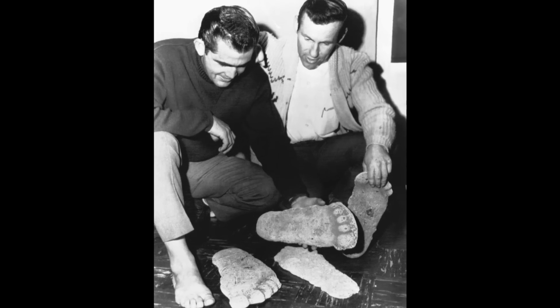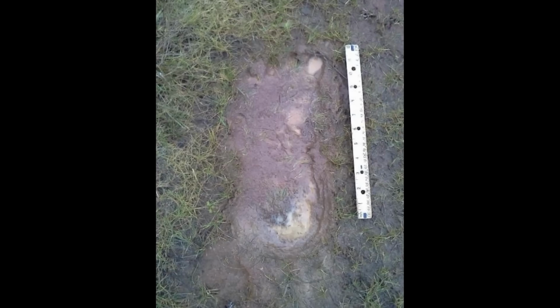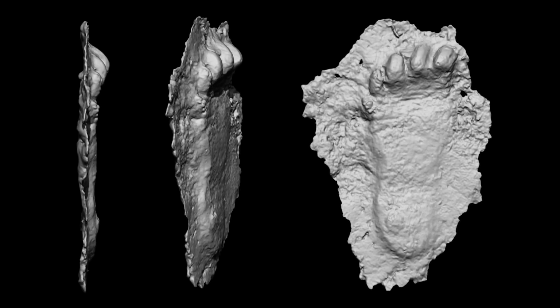They called them hoaxes, but when experts examined the ridges, the breaks, and the sheer precision of the tracks you're about to see, one chilling truth remained: no human could have made them. For decades, skeptics have dismissed Bigfoot evidence as hoaxes or misidentification. But what if there are footprints that science can't explain away?